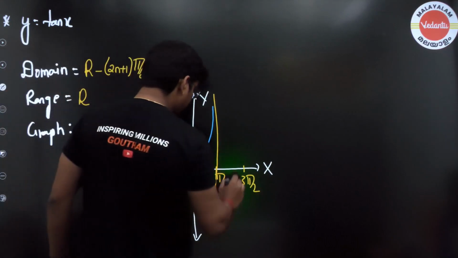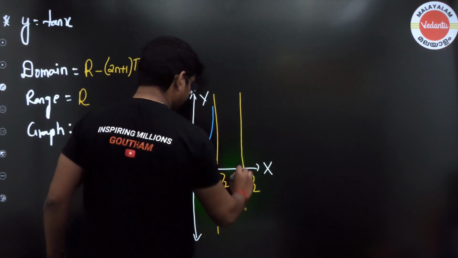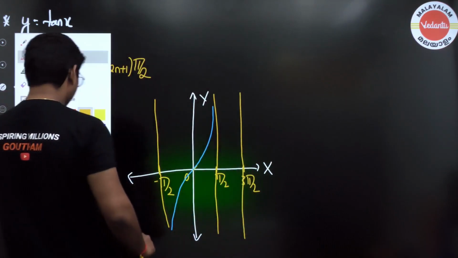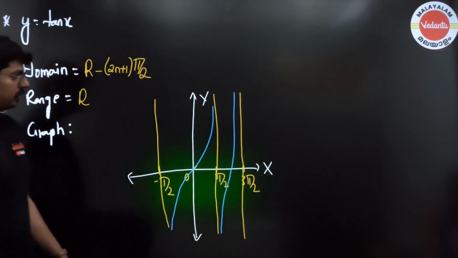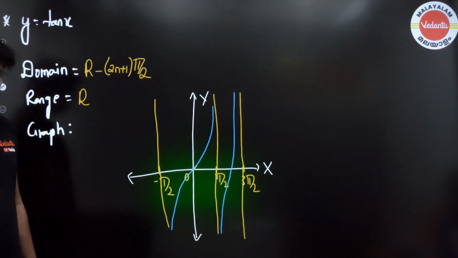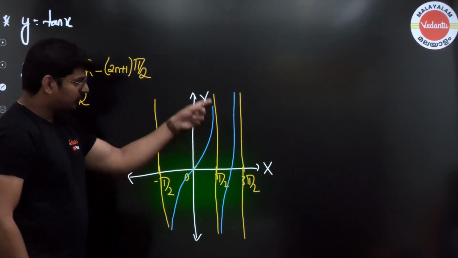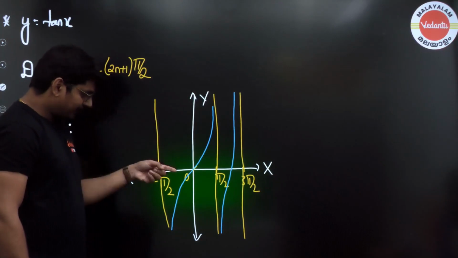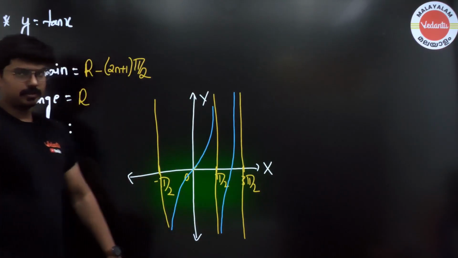So similarly, you can also draw it here. In the same interval, the graph is going to be something like this. So this is how the graph of tan x is going to look, okay. So just look at it in the book once again after the class. You'll have a better idea. But this is what is happening. At pi by 2, it goes to infinity. At minus pi by 2, the tan goes to minus infinity. So this is how the graph is going to look, okay.